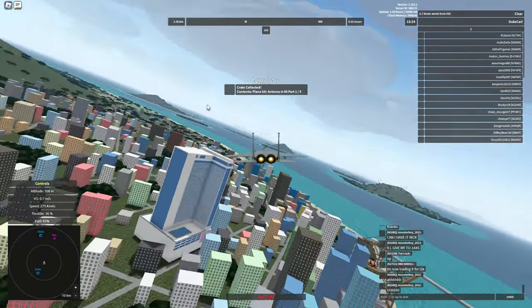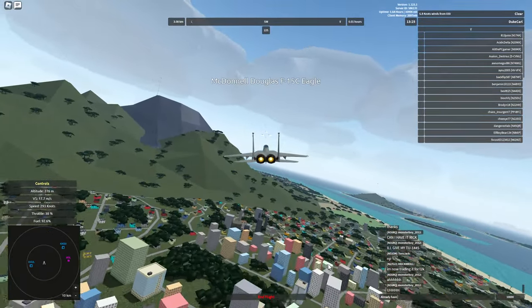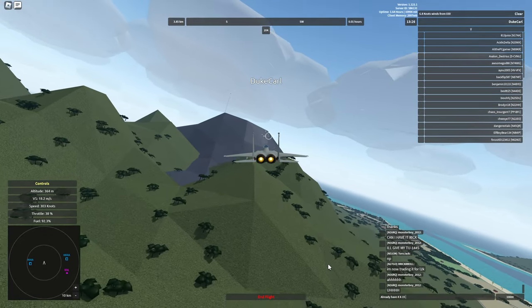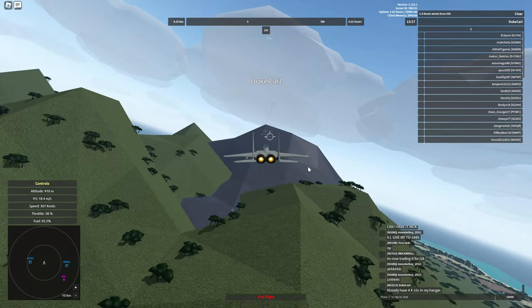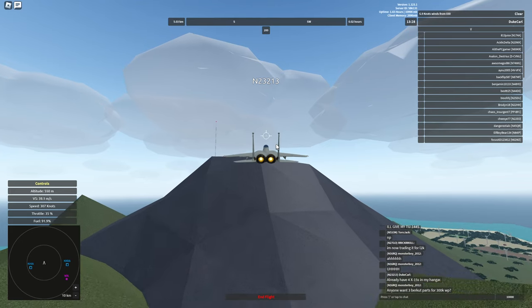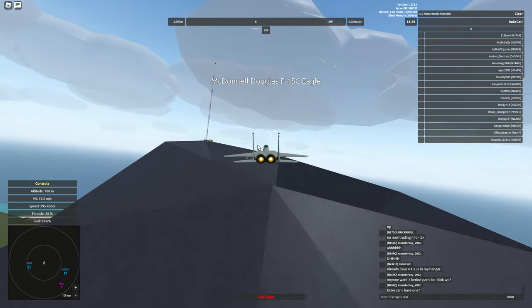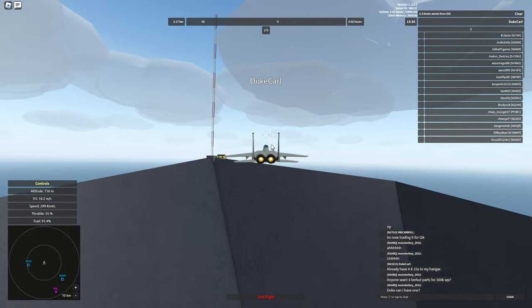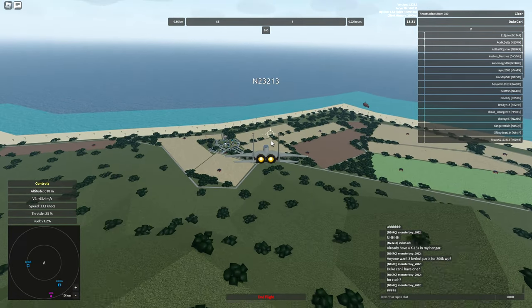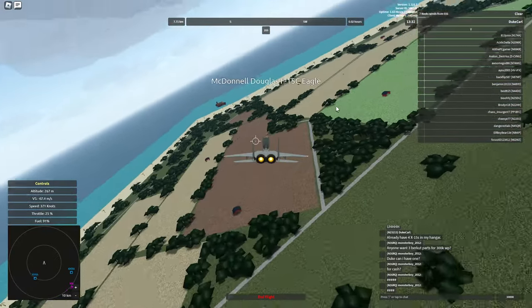Okay, so there's crate number one. So crate number two is nil. And crate number three is right over here.